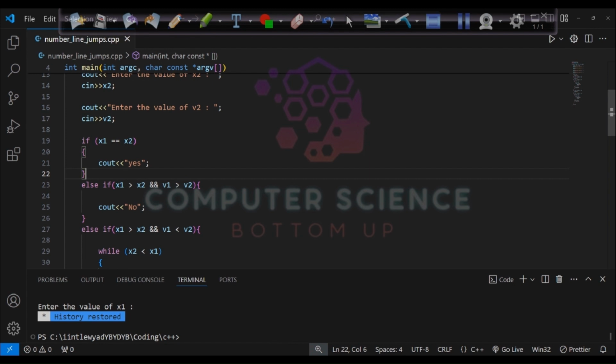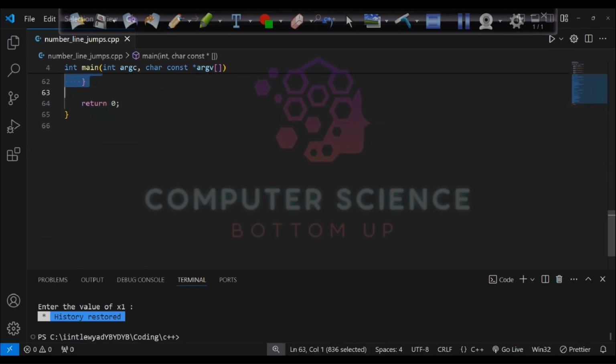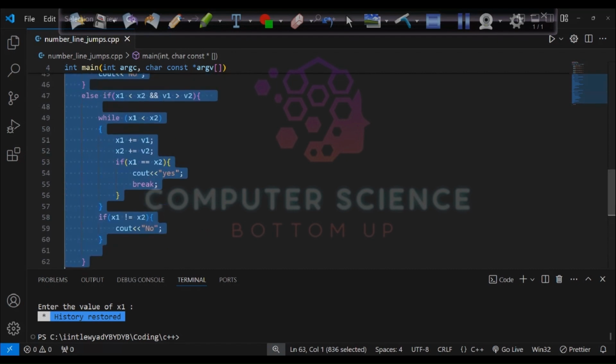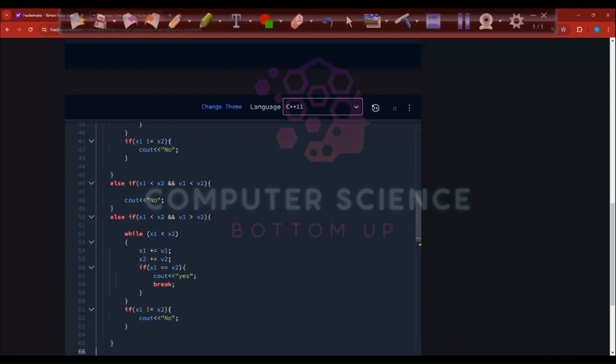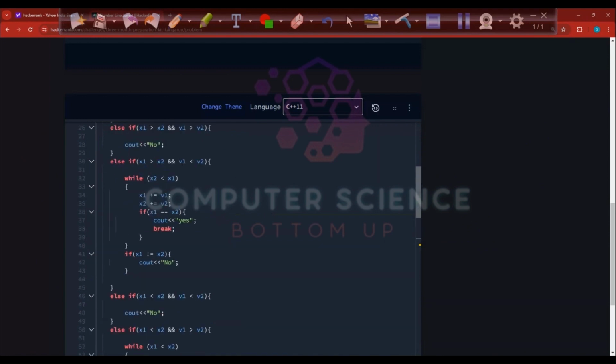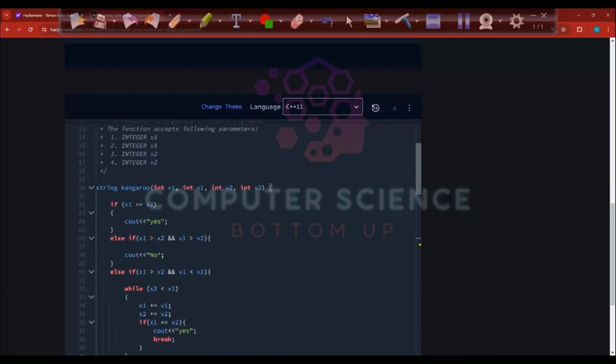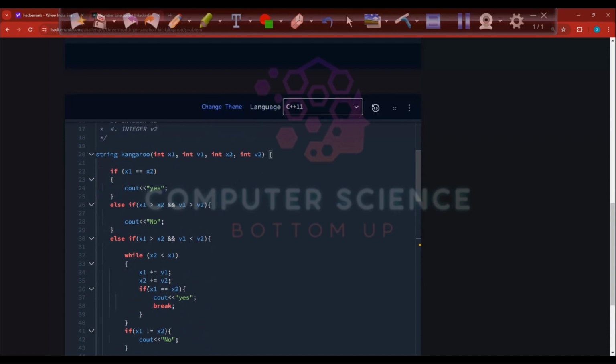So let me just directly run it on the Kangaroo problem. Now, in place of cout, I will change it to return.